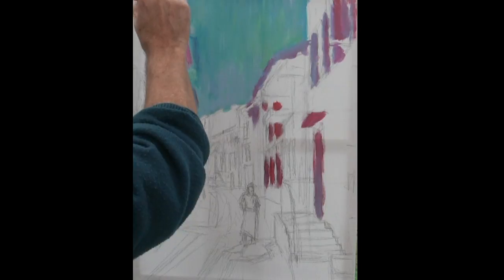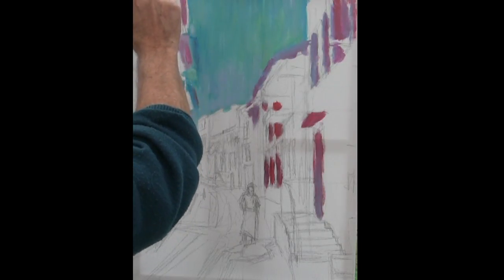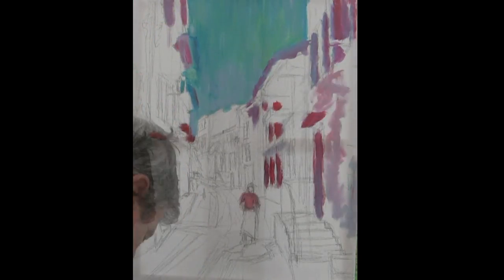Beautiful colour happening up in here, and this is what I was trying to find with the watercolour, but it's not quite as easy. If I did another one, I'd probably find it more. Got to get back into the watercolours, that's the thing.